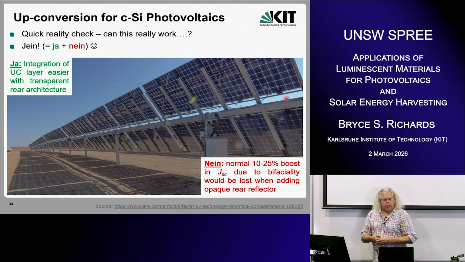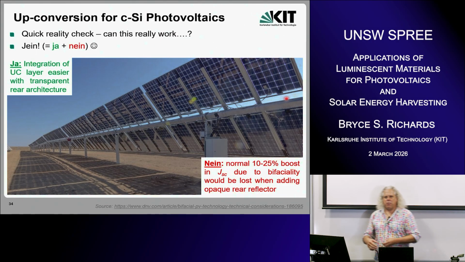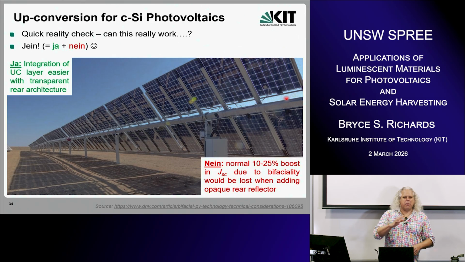Now, after we'd done a lot of the work, we did a quick reality check. So this is more like a post-mortem than a reality check, now that I realize it. But to ask, can this really work? And there's this great German word, I love it. It's called Jein, yeah? It basically means yes and no in the same word. Isn't that great?